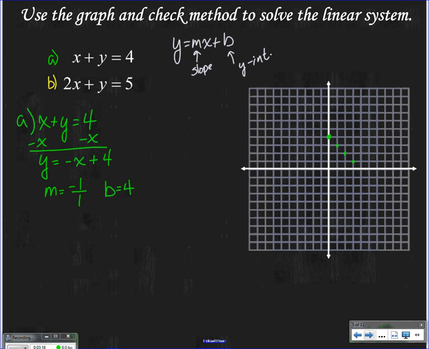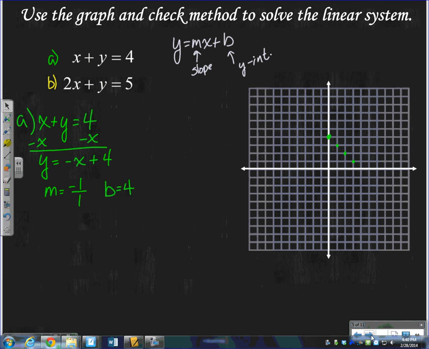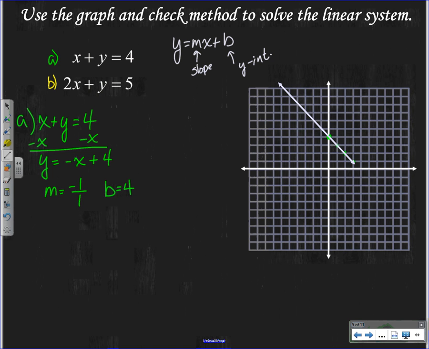Now I do want to say this is why I've been trying to get you guys to make sure you draw your lines very straight and precise. So when I graph more than one line, we're looking for something in particular. You guys know how bad I am at drawing lines, so we're going to get our little tool out here to draw them for us. And I'm going to draw it all the way across the coordinate plane here. So here is my line. Wonderful. Let's just make sure it's in the right place here. Great. Awesome. So there's one line.